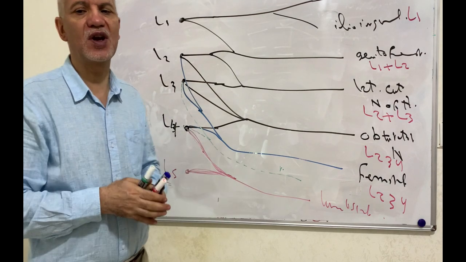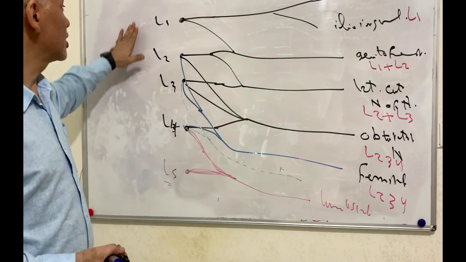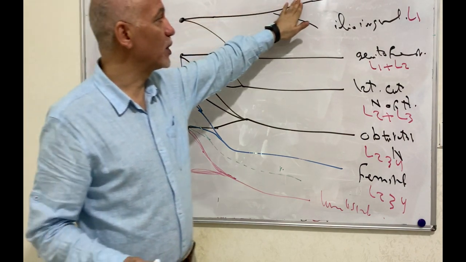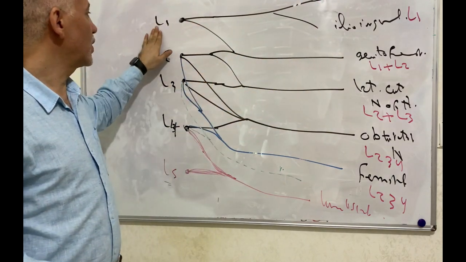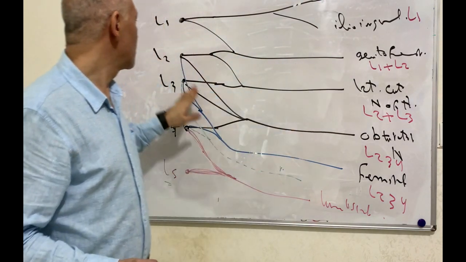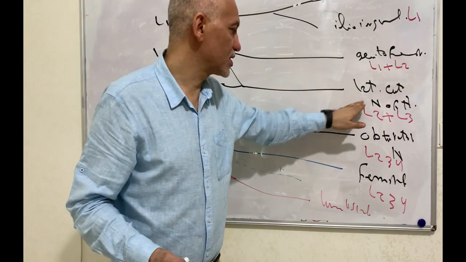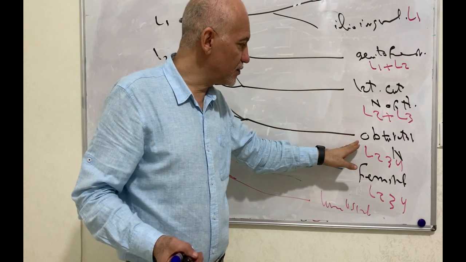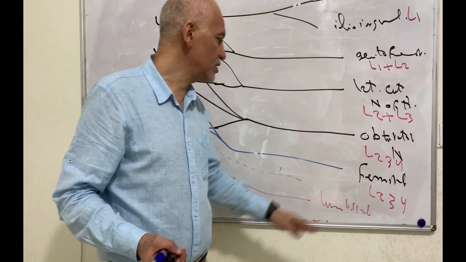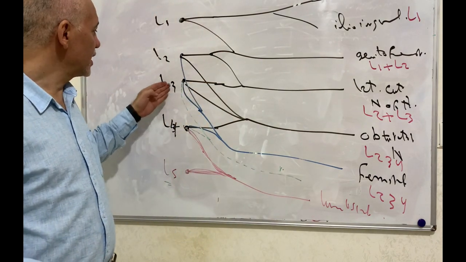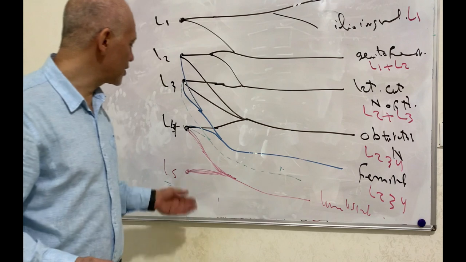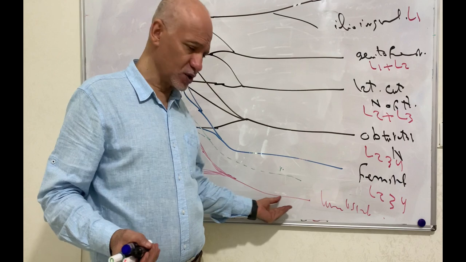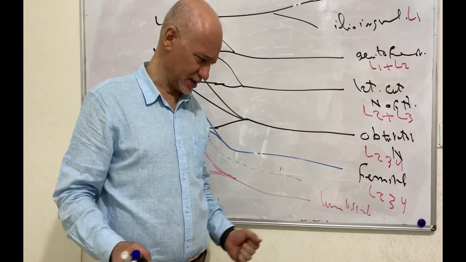This is the formation of the lumbar plexus. Again, from L1, iliohypogastric and ilioinguinal. From L1 and L2, genitofemoral. From L2 and L3, lateral cutaneous nerve of the thigh. From L2, 3, 4, ventral division obturator, dorsal division femoral. If present, L3 and 4, accessory obturator. And from L4 and L5, fibers join to form the lumbosacral trunk, which enters the sacral plexus.